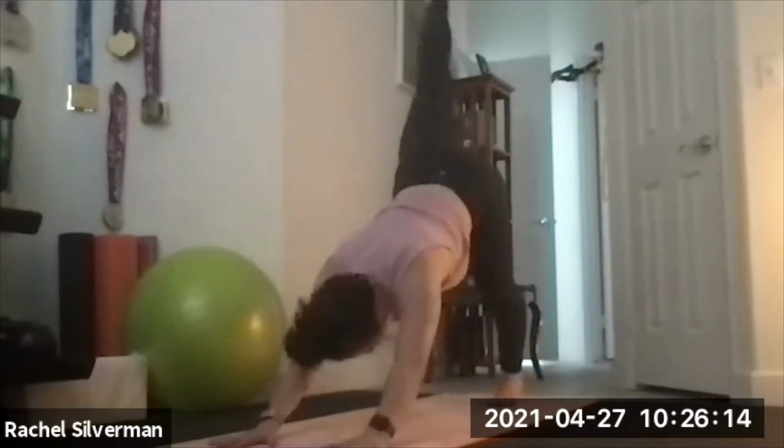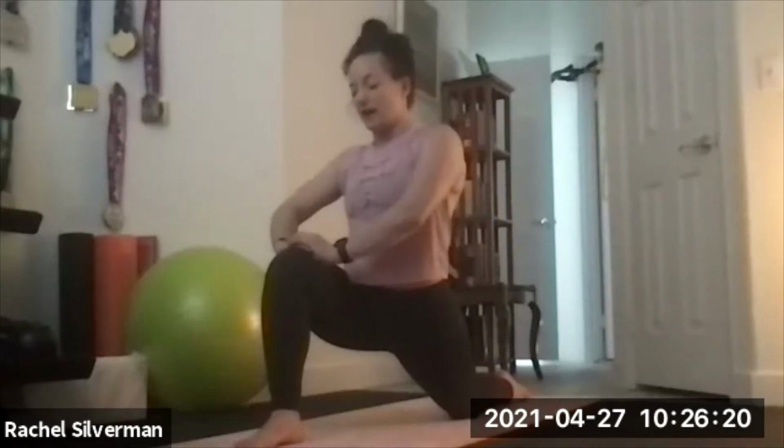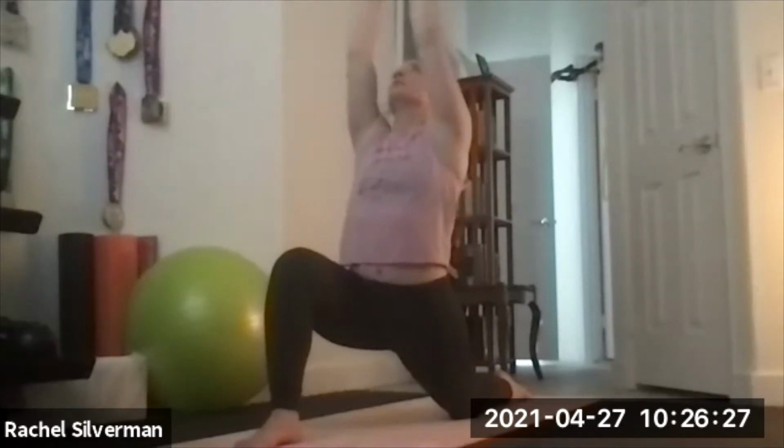Lift your right leg up, step it forward to a low lunge. Drop your left knee down for this one and untuck the back toes. Then start with the hands on that right thigh, sinking into this left hip flexor. Maybe lift those arms up for a little back bend. You can press the palms together if you want, overhead.